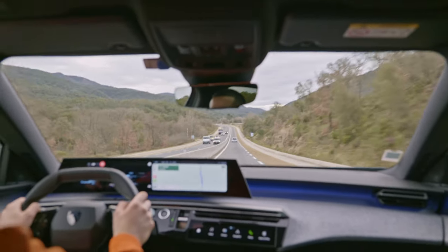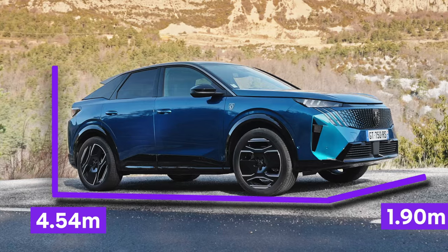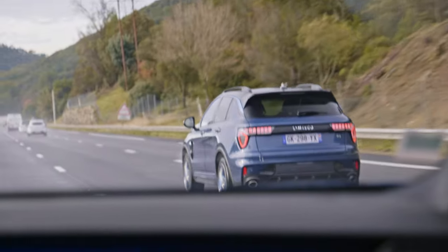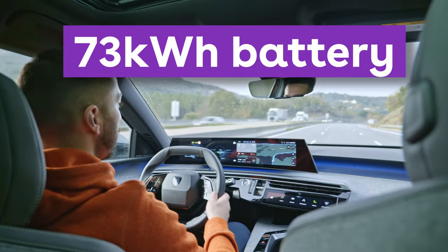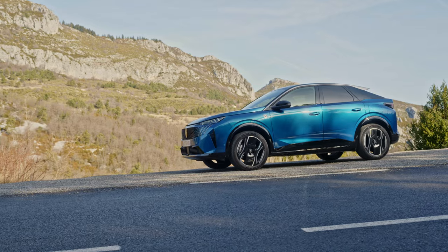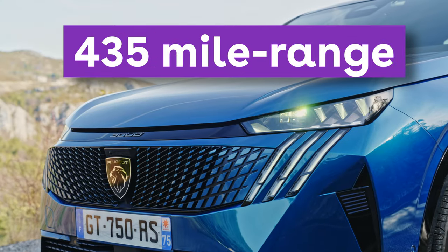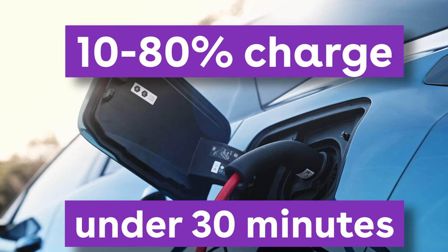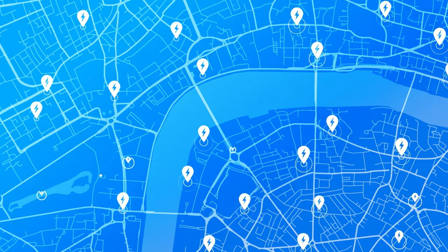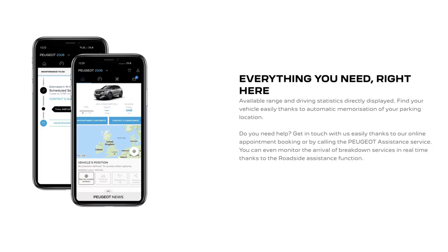The ride does improve on the motorway, where the car feels quite at home on a cruise, feeling big and tough at speed. The 73 kWh battery offers a claimed 327 miles between charges, and there will be a 98 kWh long-range version capable of an estimated 435 miles later on. With a 10-to-80 rapid charge time of under 30 minutes and a Tesla-rivalling app for remote charging control, even the standard e3008 is competitive.